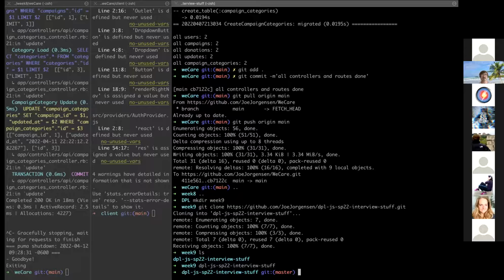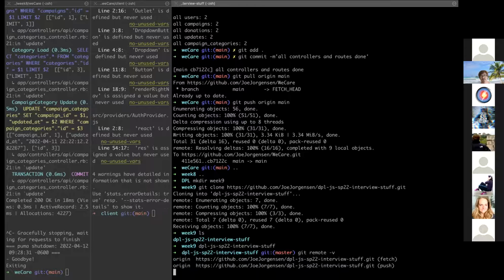So yeah, now do a git remote -v. See, your remote now is on my repo. Let's do this.